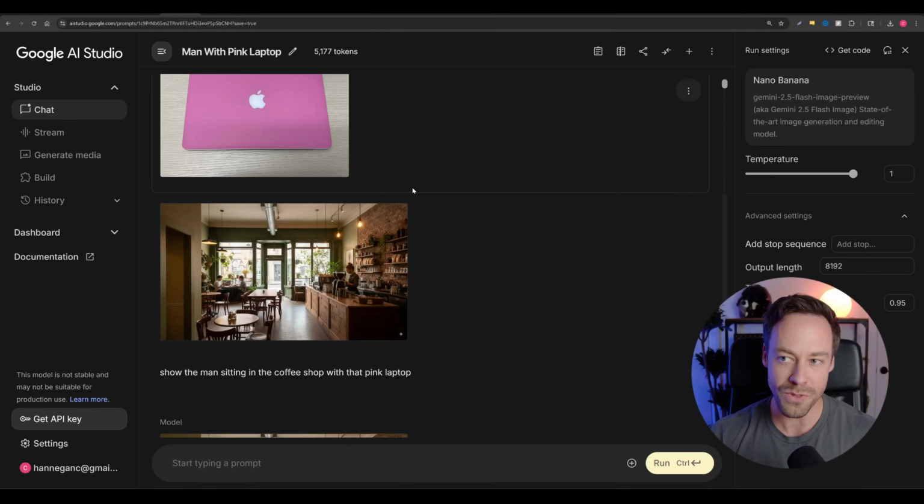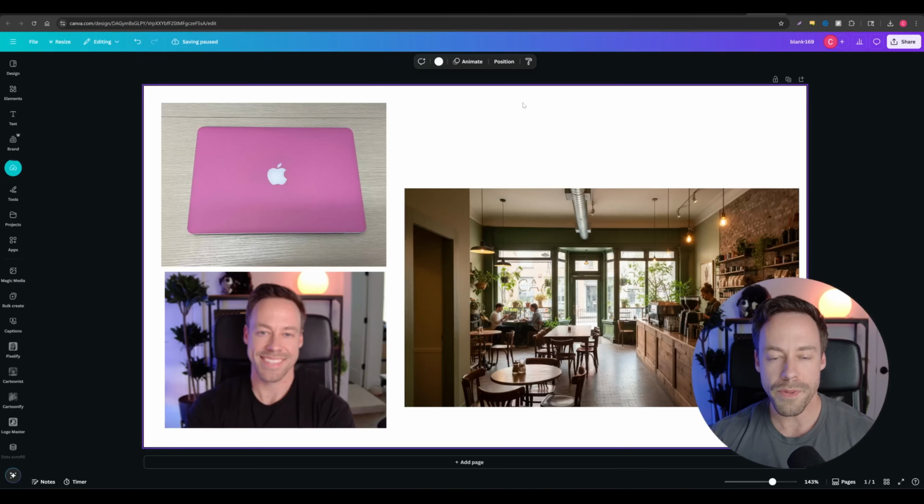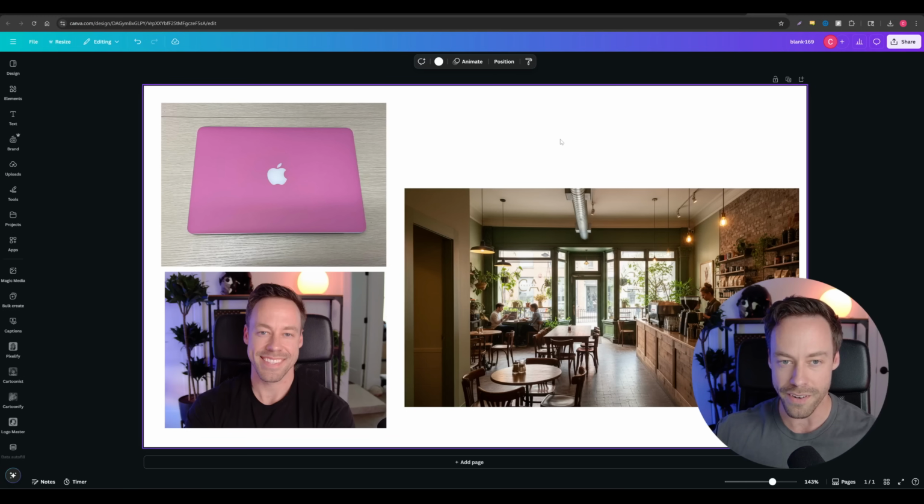Well, we're going to use a collage. So I'm inside Canva right now on a blank 16:9 canvas. And all I've done is I've taken our 3 images and I've put them onto one 16:9 page. Now you might be thinking, why does this matter? It's still 3 images. Well, for whatever reason, if you put more images into one collage, one plate, it actually handles it better. And we'll test it out using the same prompt.